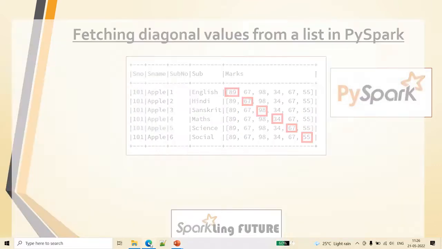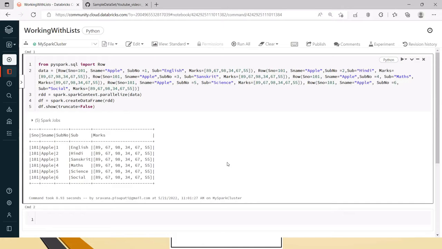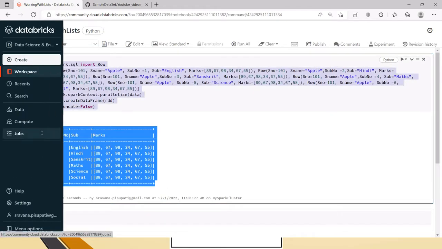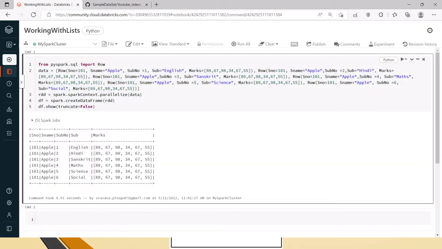So this example will help you to work on such scenarios. So now let's go to the Databricks notebook. So friends, I have created one row object which is an RDD out of this data, and I am creating a data frame from this RDD, and you can see the RDD that is being created here.